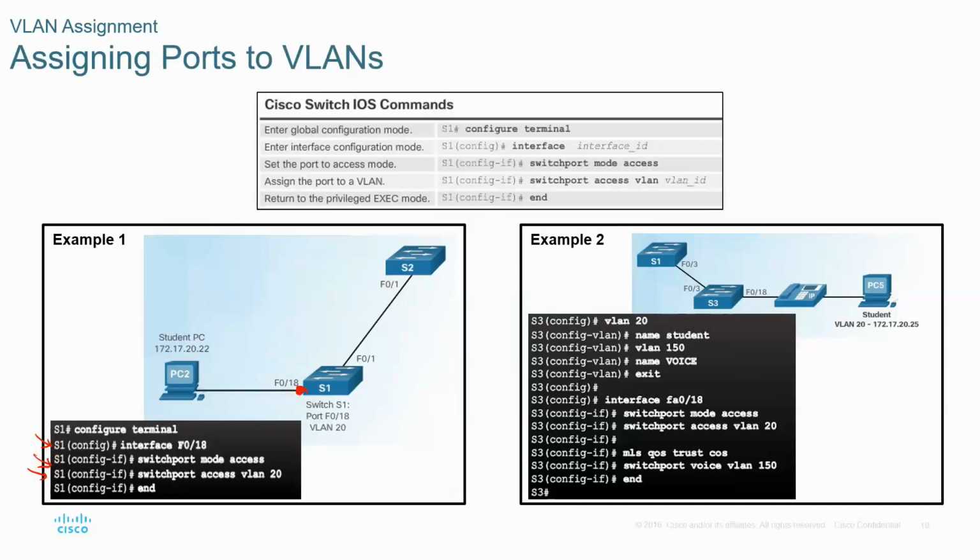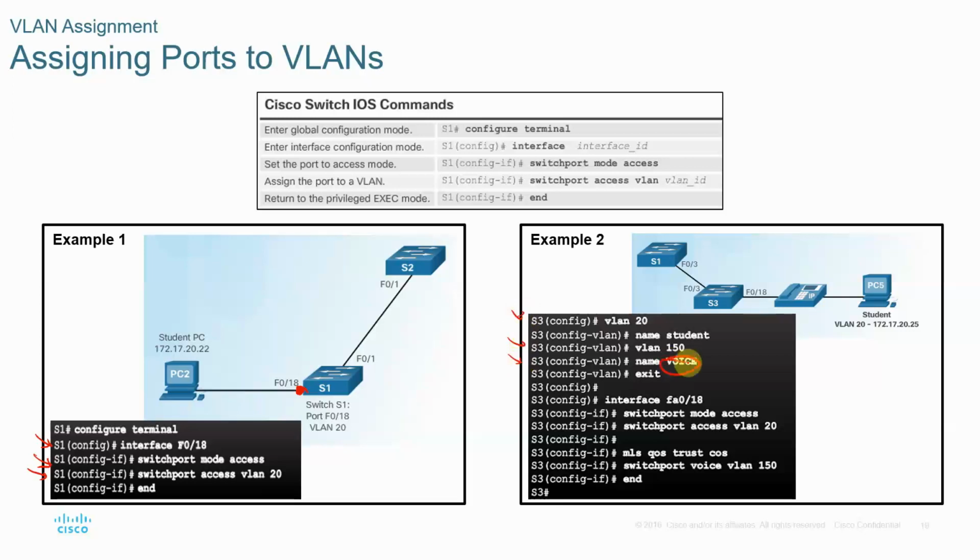The figure on the right shows you how to actually define a port to be a member of a voice VLAN. So first of all, you go to VLAN 20, okay? And then after that, you actually can create another VLAN and you have to say that this is the voice VLAN, okay?